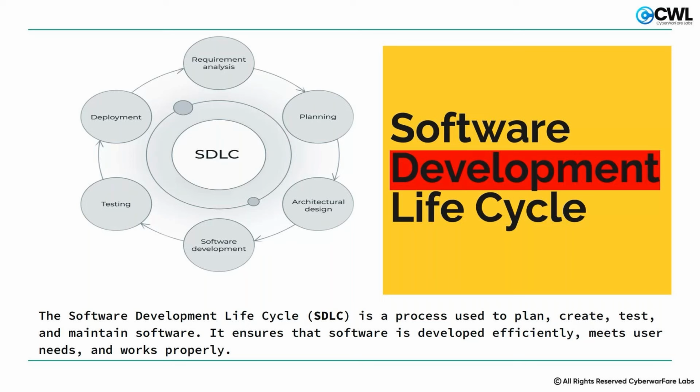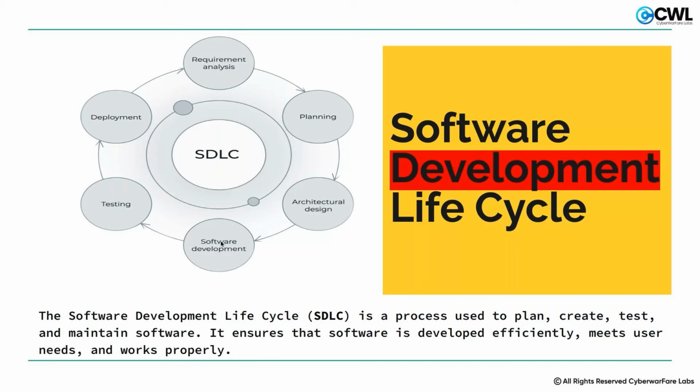And the second stage, as you can see, is planning. In this phase, they plan how they can develop the software. They create teams. They also organize the tasks. They create strategies, plans, and blueprints for the development process. And third, we have architectural design. This is where we create the environment for the development. We use tools, and we basically try to create a safe environment for the software building process.